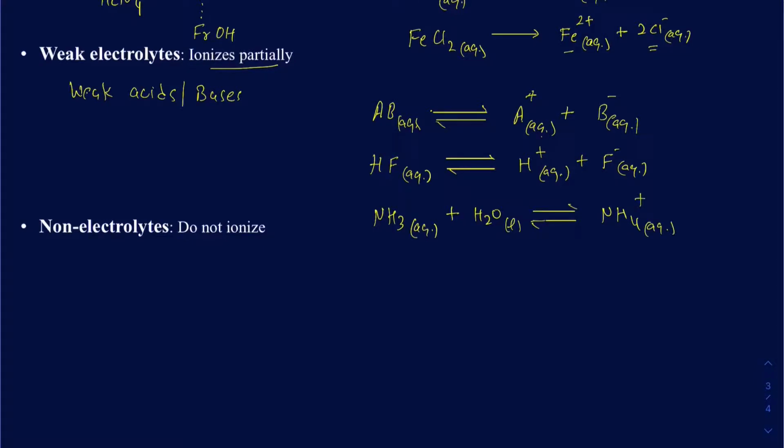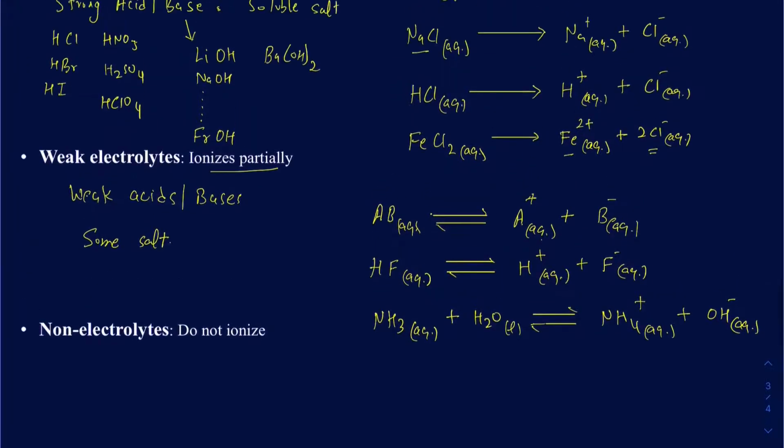So it doesn't really matter what kind of ion you make as long as it's making the ion and an OH minus. All right. So like I said, good examples for the weak electrolytes are going to be something that ionizes partially, and that's going to be the weak acids, weak bases, and you also have some salts. So it's not that easy to figure out just by looking at it and see, okay, if that's going to be a weak electrolyte or not.